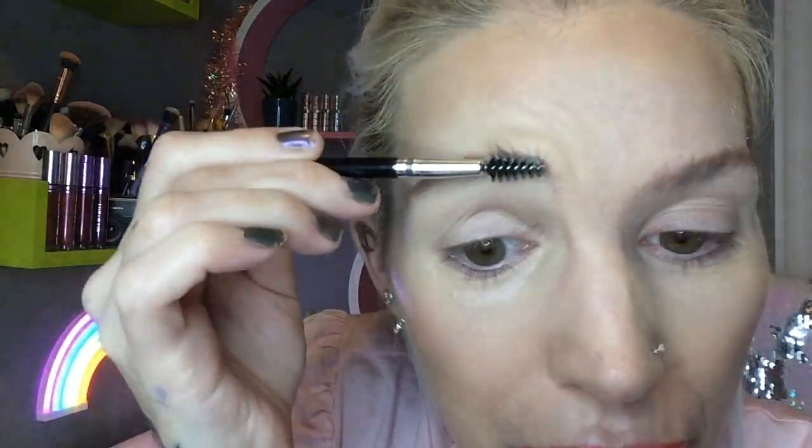Do you know what? Like last time, I had no idea what I was doing, but I feel like there's a little bit of a flaw with this soap. It's too hard, so I'm really struggling to get any of the soap onto my brush. And it doesn't actually seem to be doing a great job of, did they call it laminating my brows? Because this is quite dry and it's just not really taking my brows by the horns and getting them up there. So I'm not actually very impressed with this.